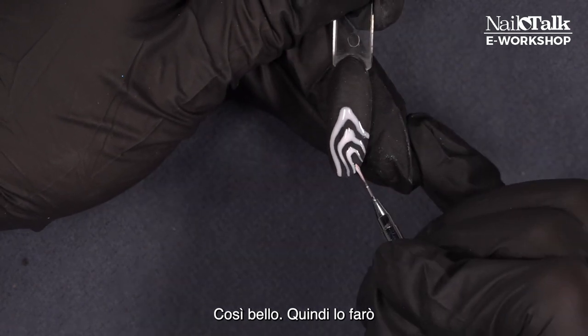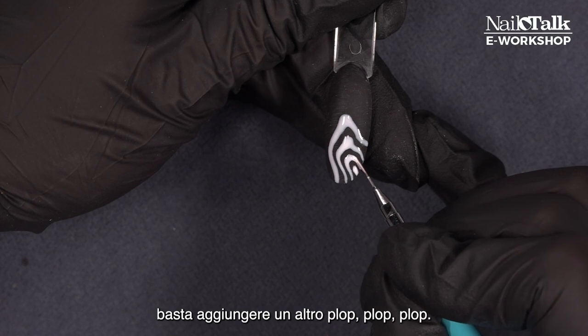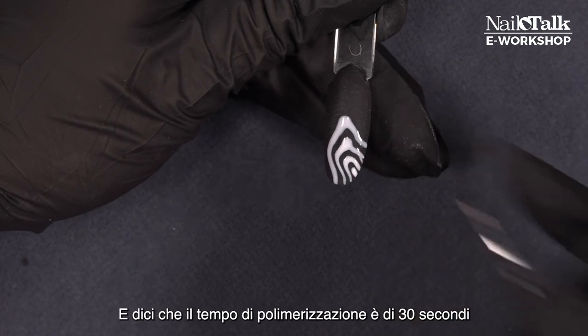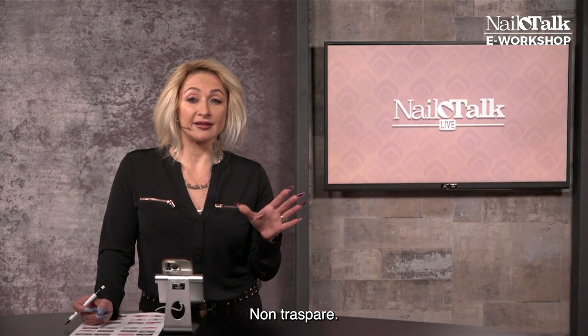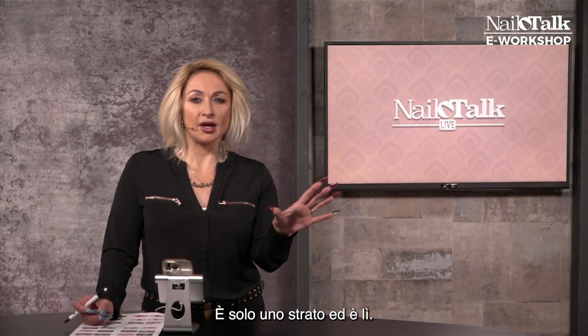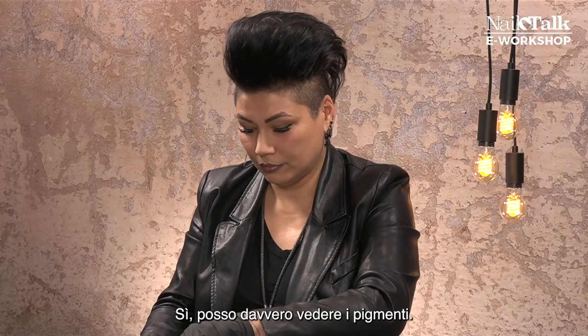So I will just add one more. Plop. And you see like this, 30 seconds curing time. The pigment is so good that it stays really nice on the black. It doesn't shine through. It's just one layer and it's there. It's really good. Really nice, Jess. You can really see the pigments.